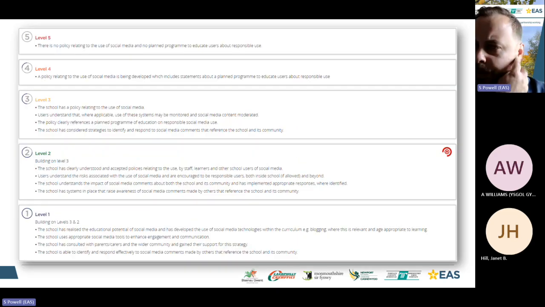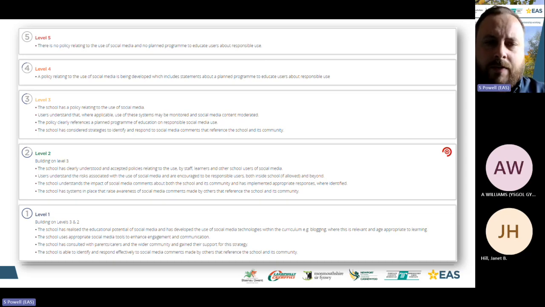Within the 21 aspects in total, you will see that there are 5 level statements, starting with level 5, moving through to level 1, which represents the highest level of achievement. Schools, or yourself as you're going through this tool, will select the statement that best reflects your current position.